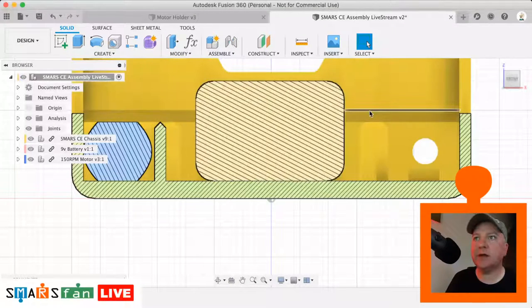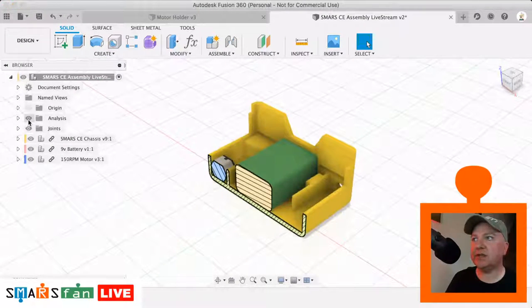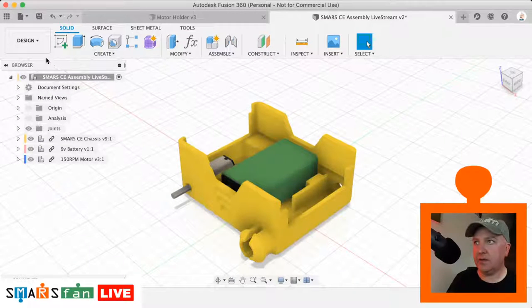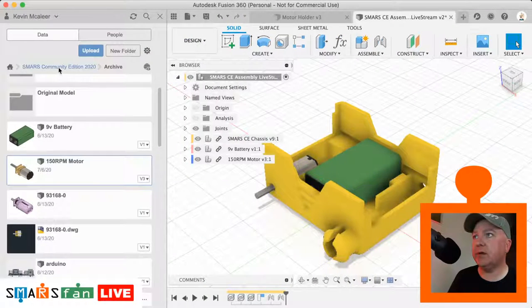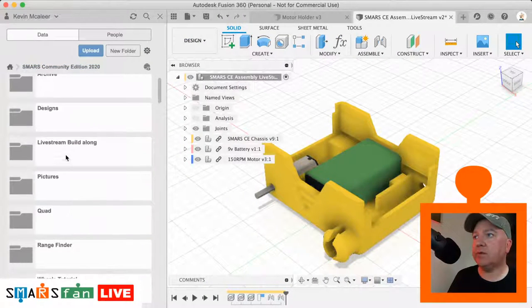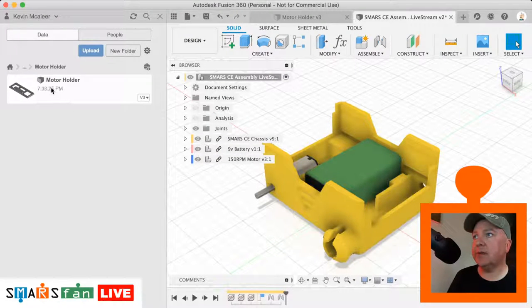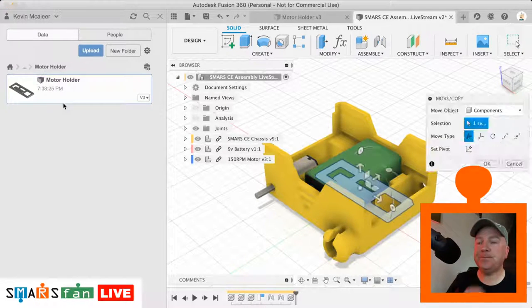Okay, so let's have a look at the next one that we want to join together. Turn off the section analysis. Let's bring in the motor holder that we've just designed. Put one in place there. So we go back over to the data panel. We locate the part that we want to bring in. So build along the motor holder. Right click, insert into current drawing.